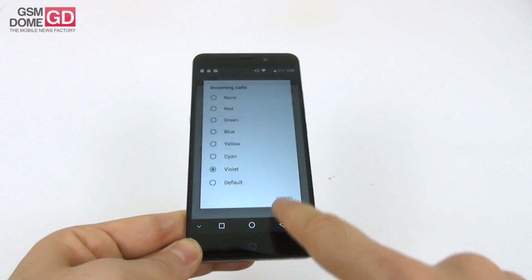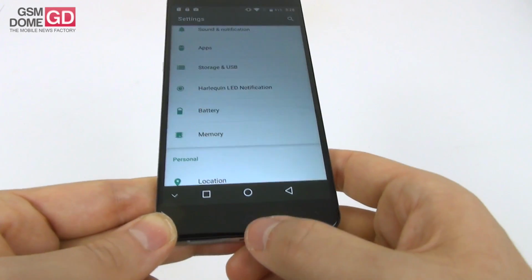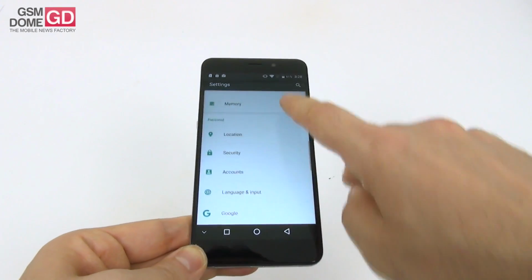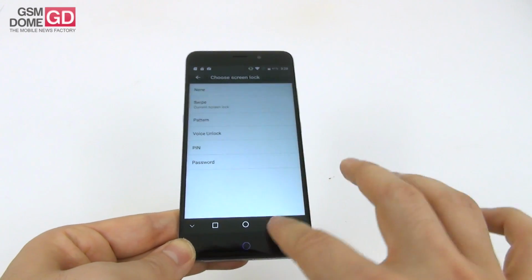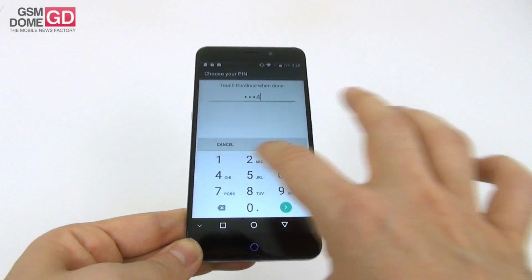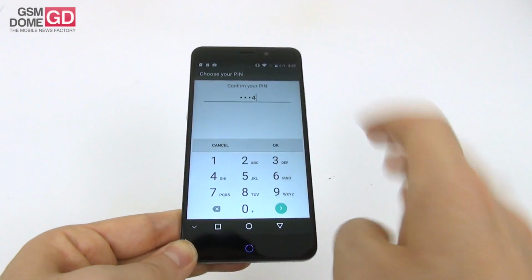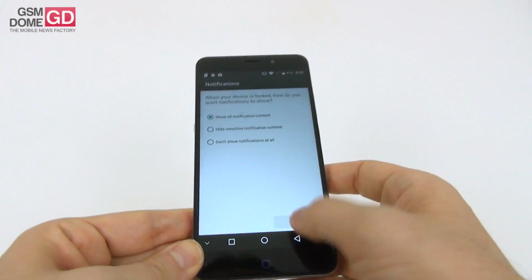Incoming calls, hue here, standby display once again, and it's one of the most unique and beautiful aspects about the phone. Then we have security that obviously involves the fingerprint scanner, which is set up here and has to be secured with an extra pin. Okay, this is the fingerprint scanner below the camera, and I guess it's time to test it.